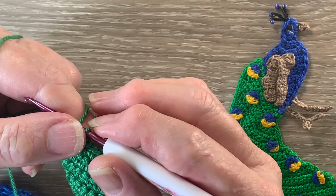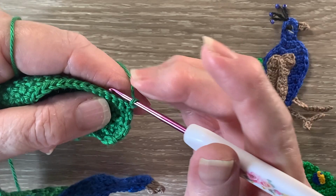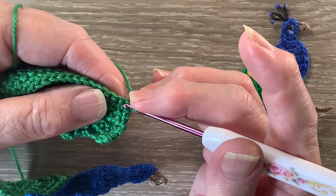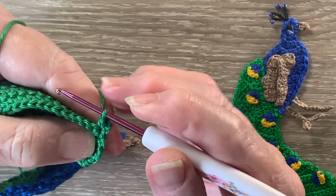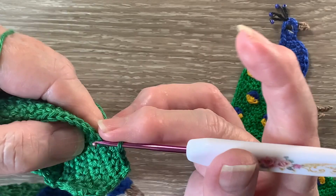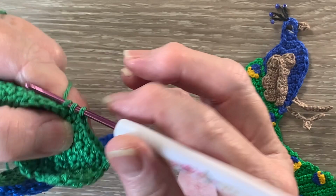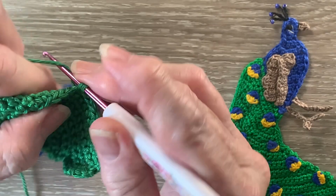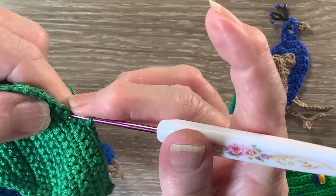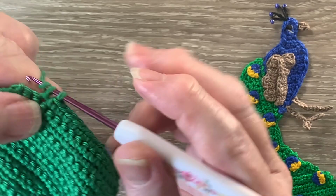For row 26, we start with one chain and turn. We'll work one single crochet in each stitch till we have two left. We'll work a joined single crochet over the last two stitches and we'll have 16 stitches. So work one single crochet in each stitch till you have two left. There are two stitches left. I work a joined single crochet over the last two stitches.